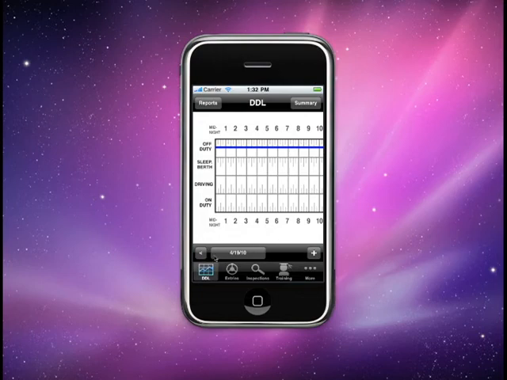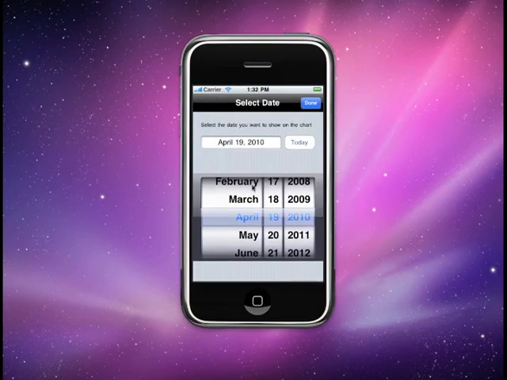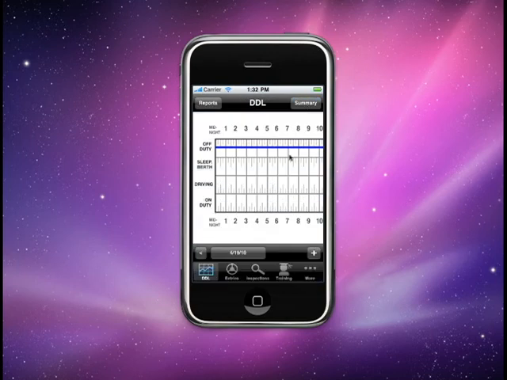One other thing to do with the DDL is to scroll through dates, making sure that all your entries are showing up properly on each date. You can scroll through, as I've done, using those arrow buttons, or you can set the date if you don't want to use the scroll buttons.